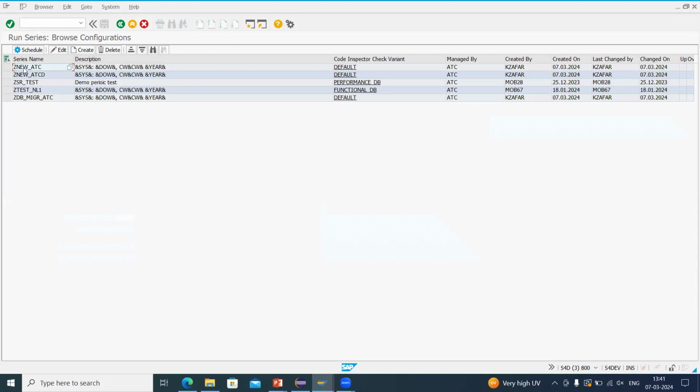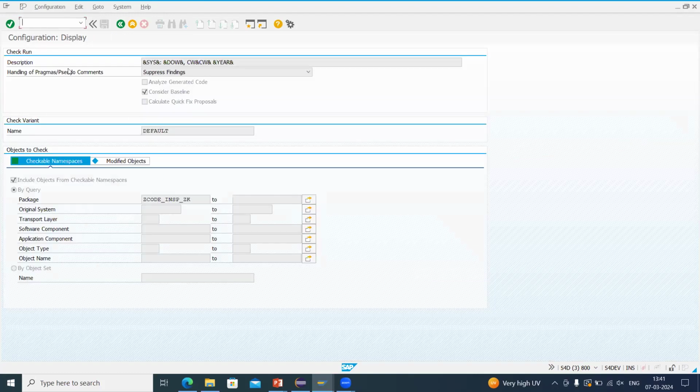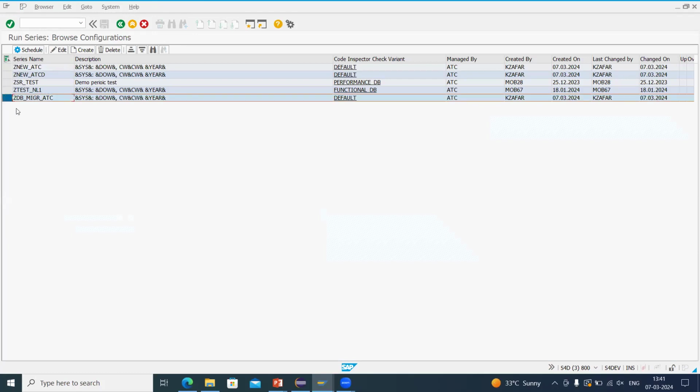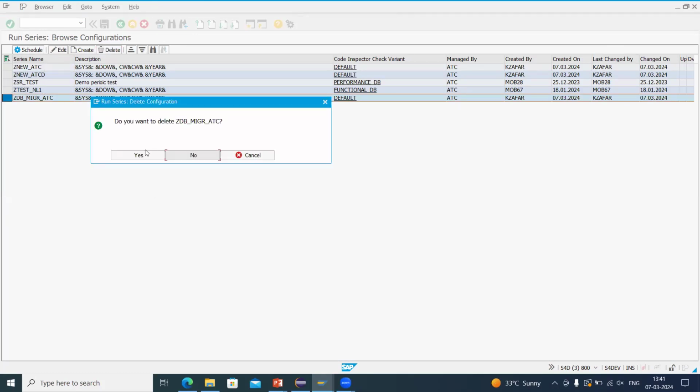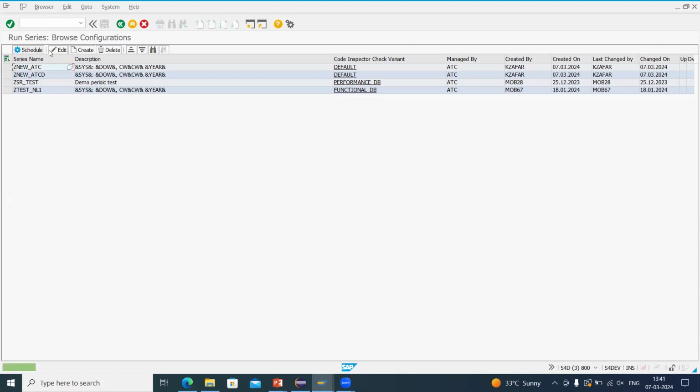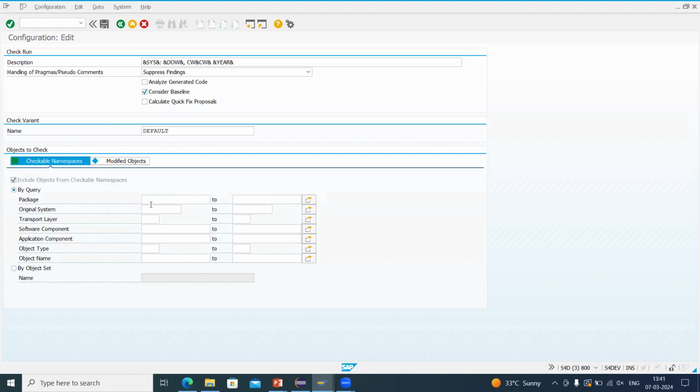One more thing, guys. Here, in DB migration activity, if you want to delete any series, you can go there directly and delete it. Let's create a new one. There were some issues, click on OK.